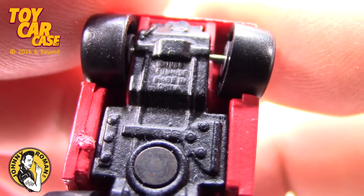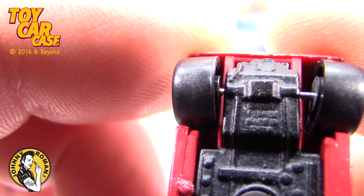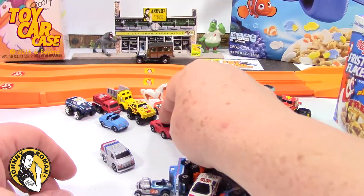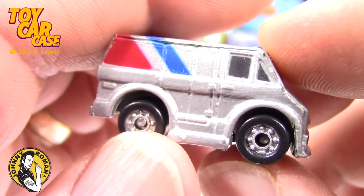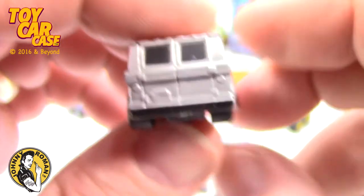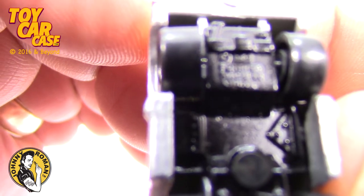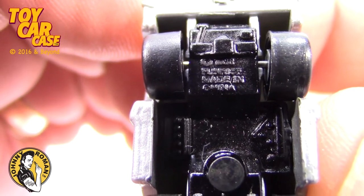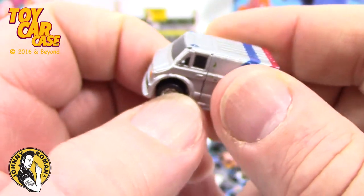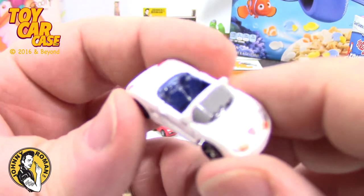They're so tiny, I can't even - maybe someone can read that with a microscope! Look at this van - kinda cool. The wheels are totally different, got a big bunch of lug nuts on that. I like those wheels and tire combo - very nice! I love it when these little ones have a door to open - look how tiny that is. 1988. And again, sometimes some of these open - just check them, hold the wheels a little bit and gently tug on the big part, because if it's a big boxy thing, there's a little tiny car inside.